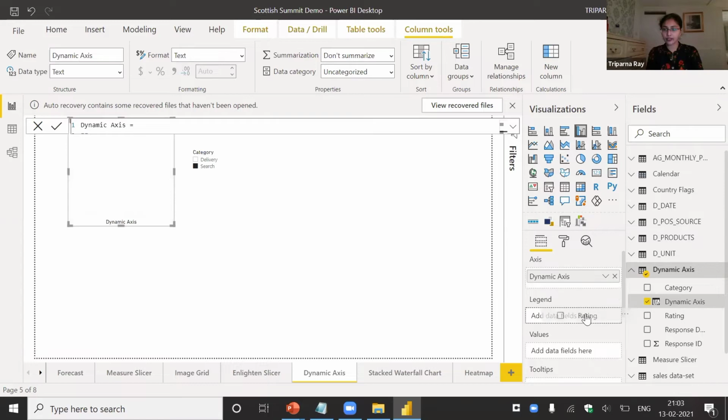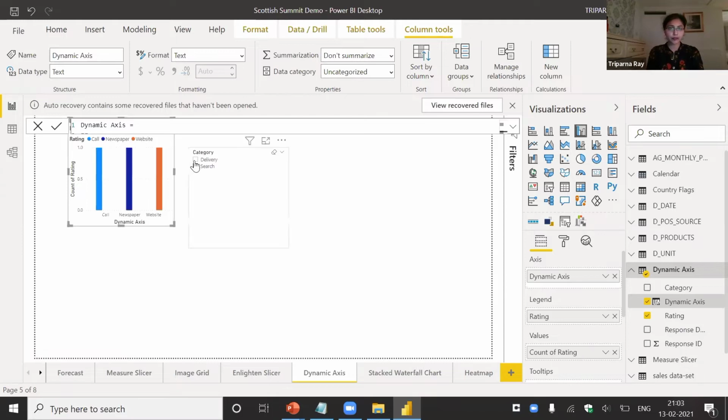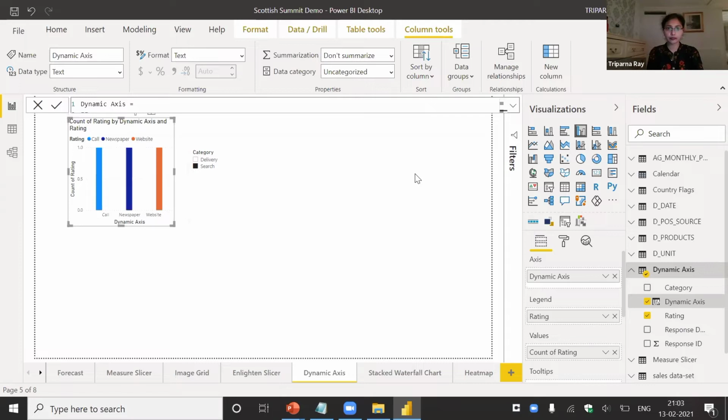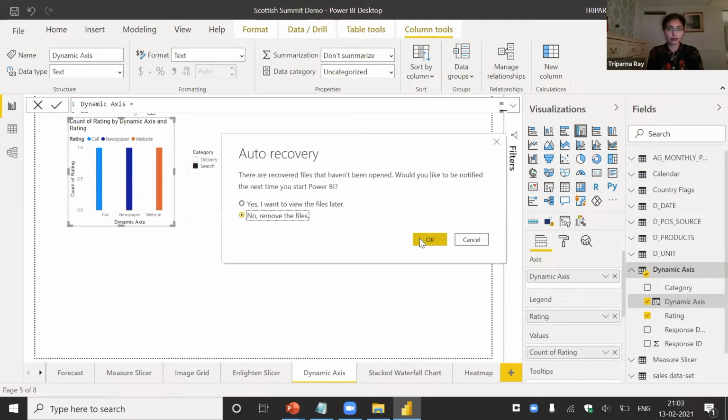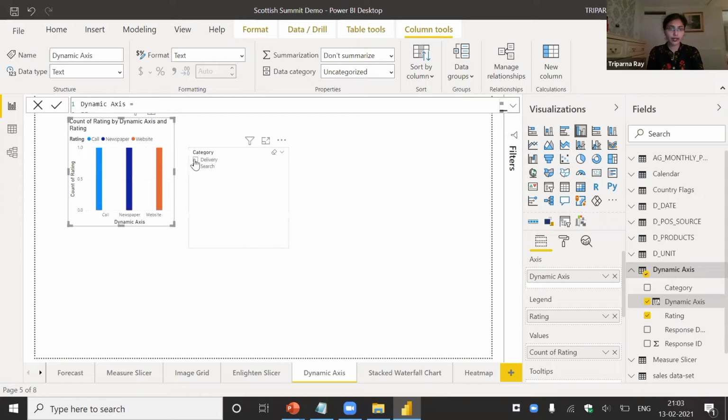And then we can just bring this rating and the count of the rating here. Okay, so let's see how it works. If we have this search, then we can see this. Another thing I will show is the dynamic axis showing up here.